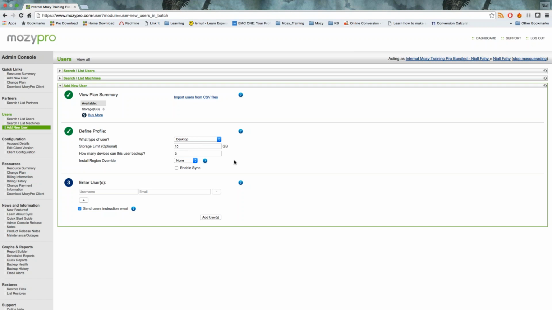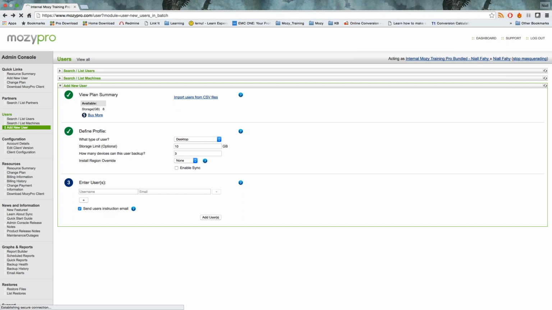What that will do is allow him to use 3 devices. So when he goes to install the software on his first machine, he will create a password. And then when he goes to install on subsequent machines, he will just use that same username and password, and that machine will be added to his existing account already. And we'll look at what that looks like in a moment in one of our user accounts.